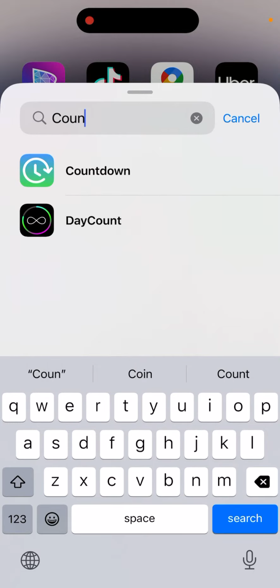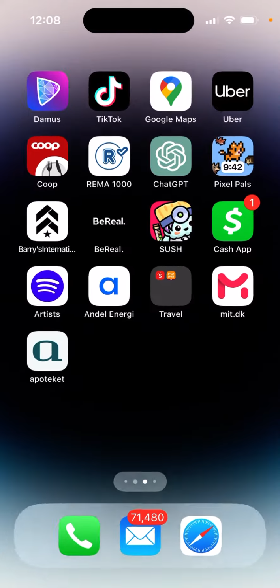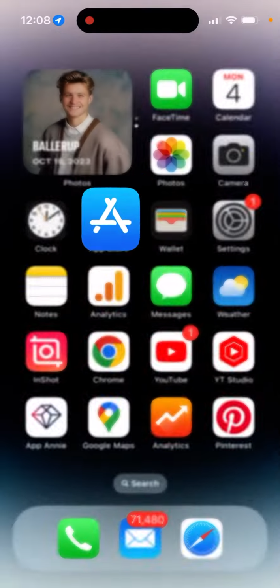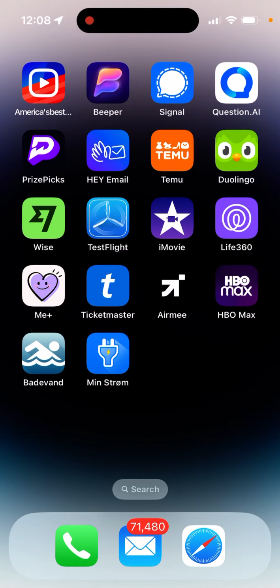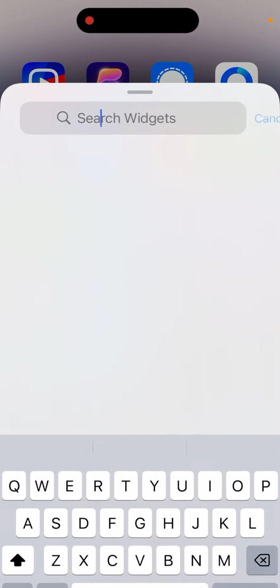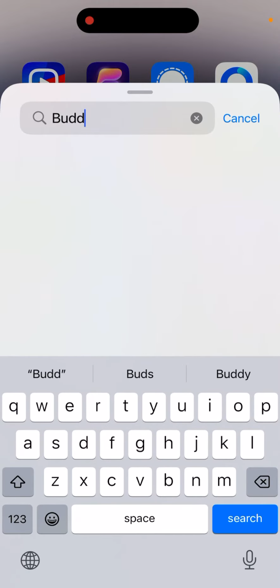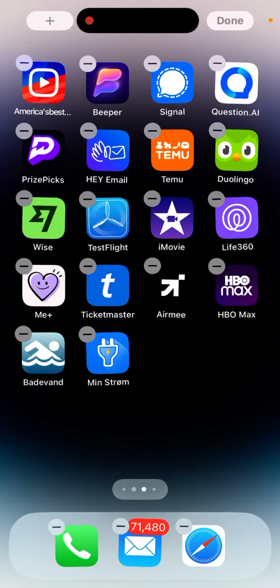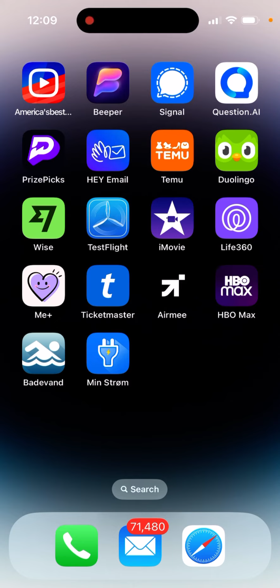countdown widgets. But sometimes this widget takes a while, so you either need to reload your phone, or you can just find the widget and then add the widget there. But if it doesn't work for you, you just need to restart your phone, or turn off your phone and turn it on, just to start setting up the new widget. So that's what you can try to do.